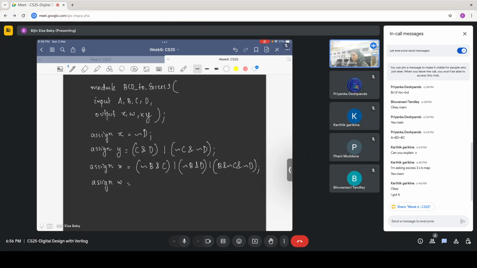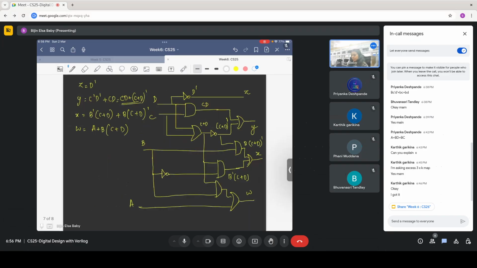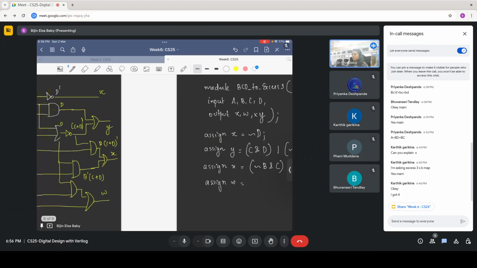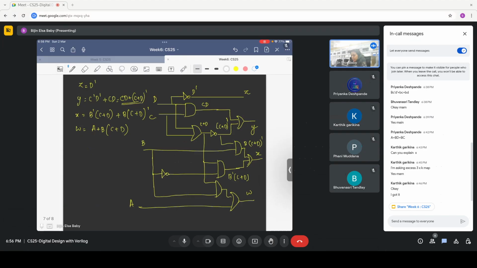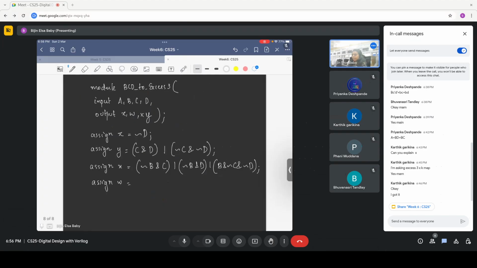What was the expression? It was A plus B into C plus D. Or you can just multiply this B and C plus B and D. That is A or B and C or B and D. Then you have to write endmodule.